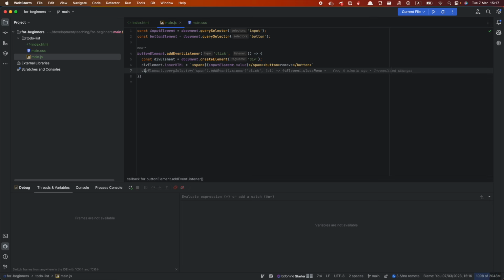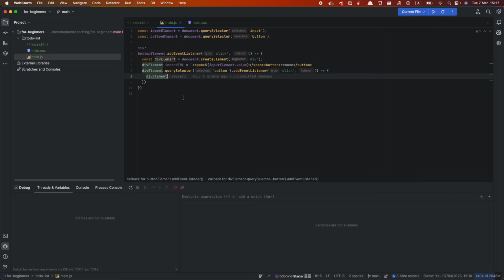So we write query selector button inside this div element, and we write a click listener. And what we want to write here is to remove this div element. This remove method exists on the div element because it's a DOM element, and this method will remove it from HTML.